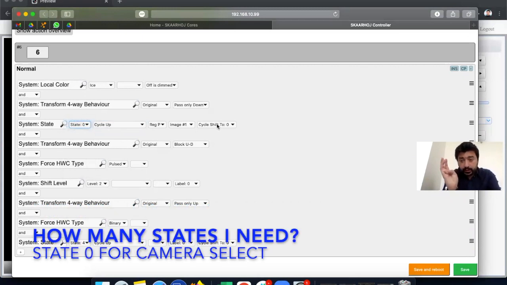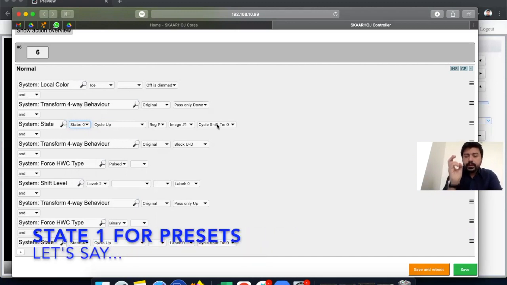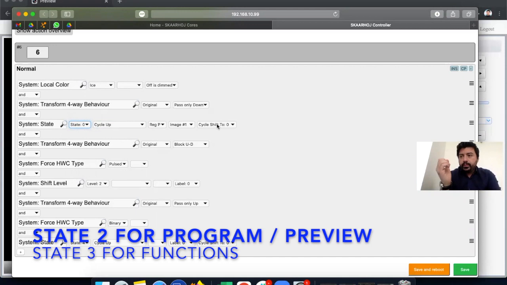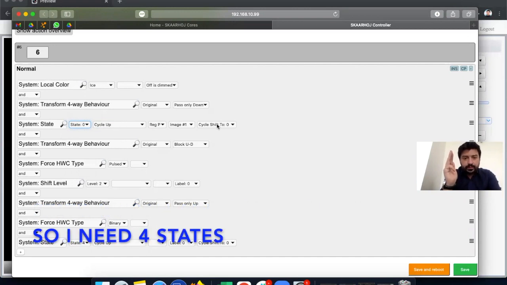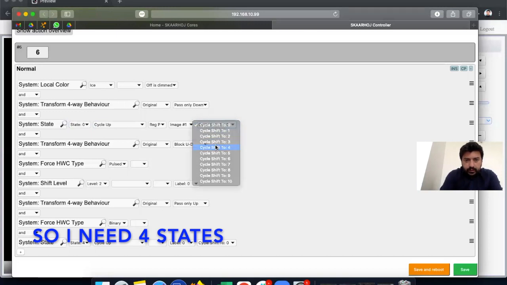State 0 for camera select, state 1 for presets. Let's say state 2 for program preview, state 3 for functions, and for state 4 I can maybe add some volume controls. So I need 4 steps, 4 states, and I also have the state 0.